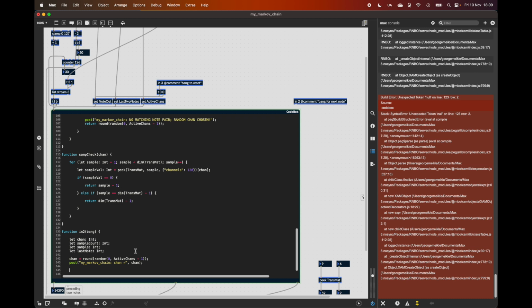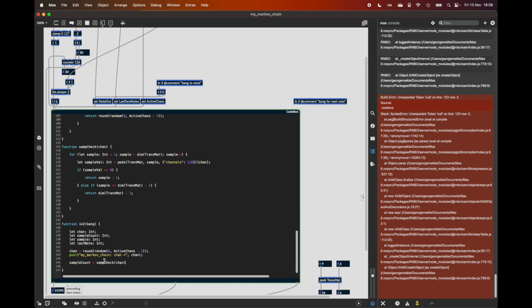And then sample count is our other variable that is going to be assigned to the output of our sampCheck function, into which we're going to feed our chan variable, which we've just determined randomly up here. We've generated a random channel. Now we're sending that random channel into our sampCheck function to determine how many notes are associated with that note pair in that channel.